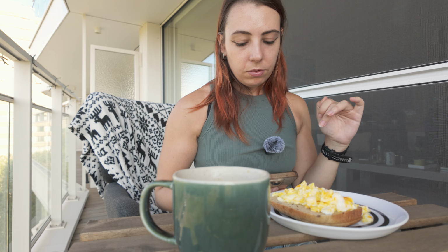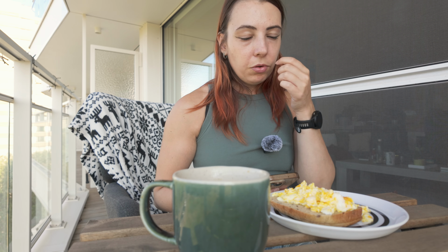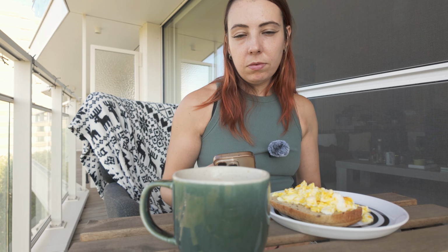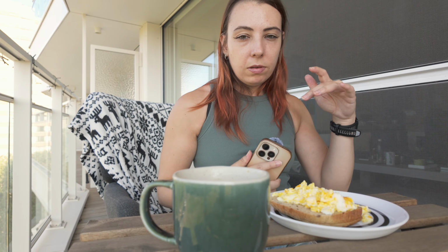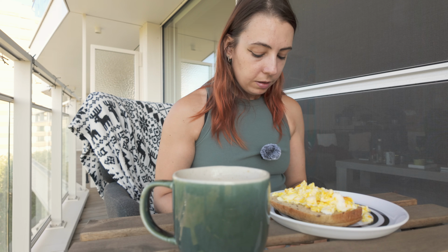I like to use MacroFactor because it adjusts your estimated expenditure every day based on what you enter for calories and your weight. Those are the only things you have to enter each day, and then it adjusts, like if you're not losing weight at your expected rate, then it'll adjust it up or down depending. And I find it much easier than, for example, MyFitnessPal. The only downside is that it's a paid app with a subscription, but I find that it's worth it.